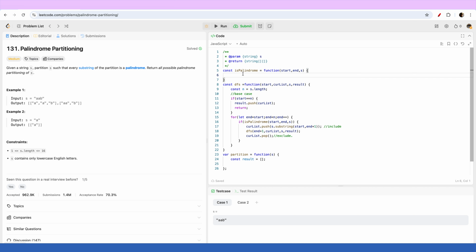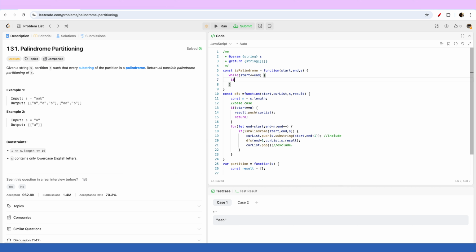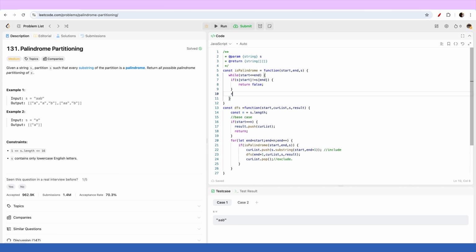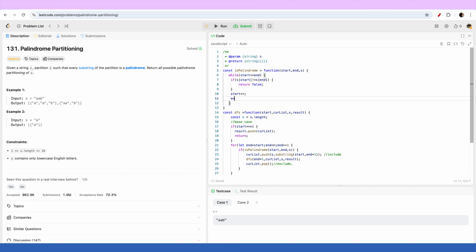So let's define the function over here as well. While start less than equal to end, if s of start not equal to s of end, then you can simply return false, increment the start and decrement the end.